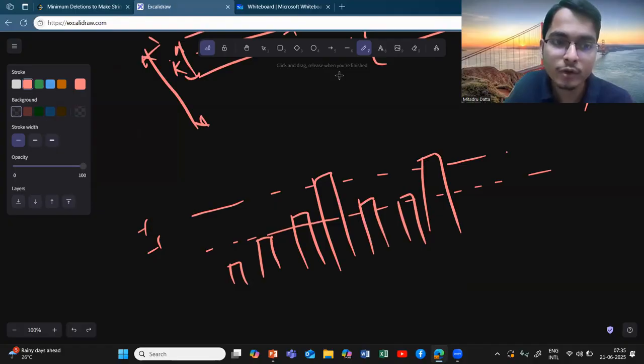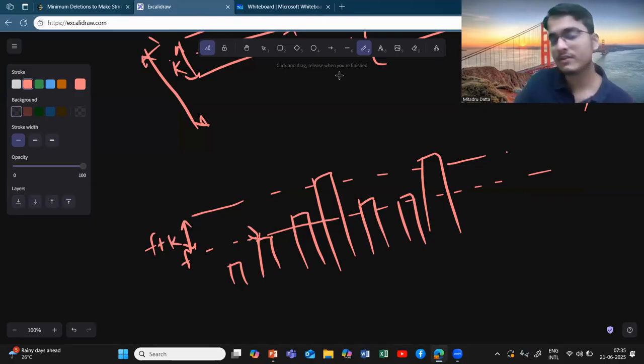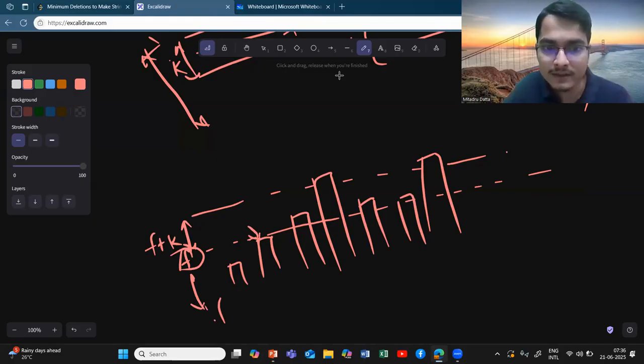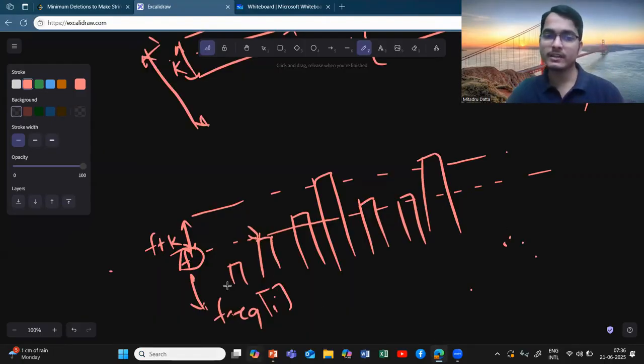But what if you iterate through the lower element? I am iterating through the f, right? But I iterate through the lower limit of frequencies. So that is f, and I go through all the frequencies up to f plus k. Okay, the window length is k, right? What will be the benefit of this? The benefit is that this f will lie within the frequency array, because the lower frequency will lie within the frequency array.